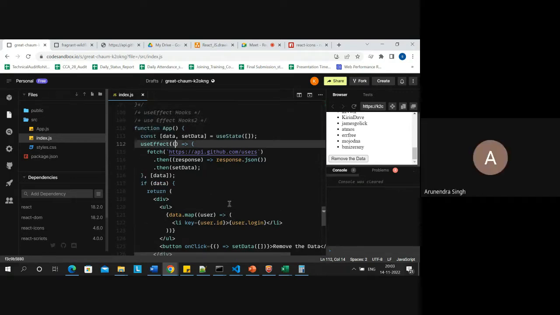Hey, hi Kaushik. Sorry to interrupt. Hello, yes. I have a question. Whenever the useEffect method is called, whenever the data is changing, like the state of data changes, the useEffect is a hook, right? I will call the fetch function. No, no. I am asking when the hook like useEffect runs.